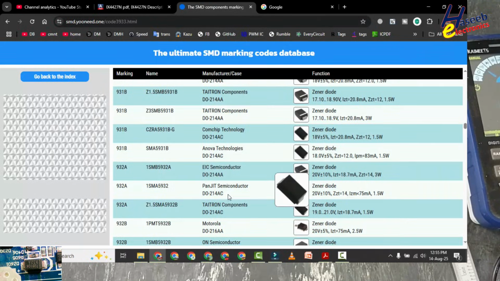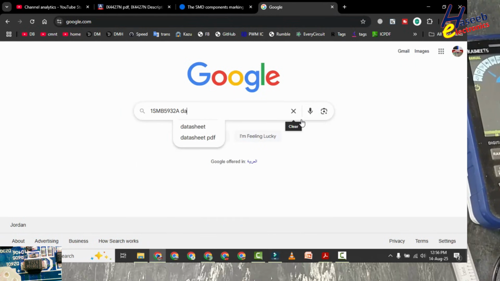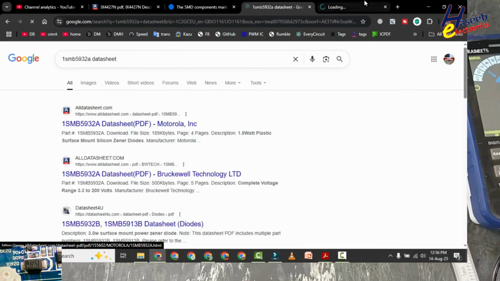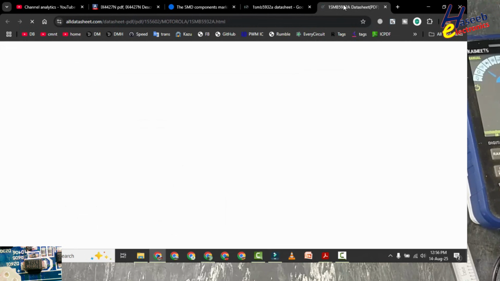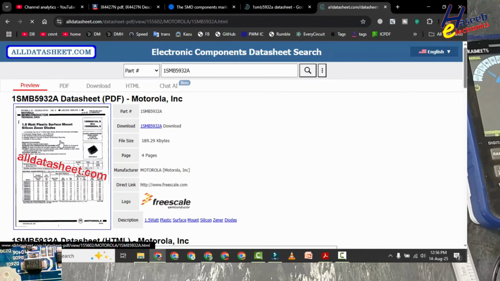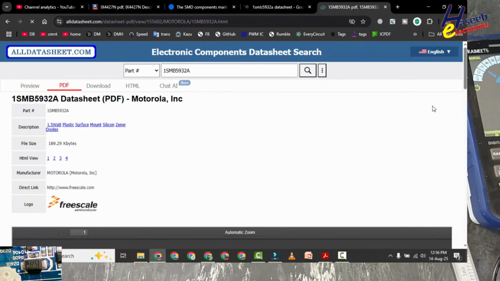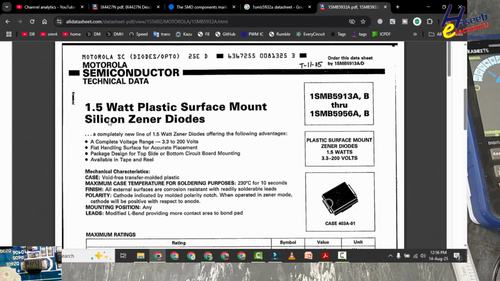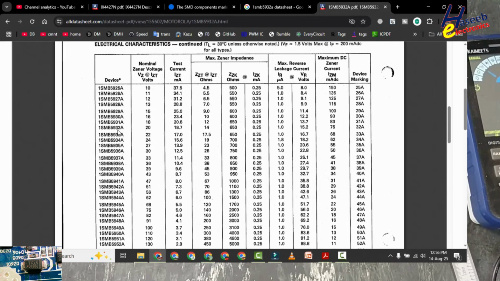Locate its data sheet. Yes, it is 1.5 watt plastic surface mount silicon Zener diode, 5932A, 20 volt Zener diode.